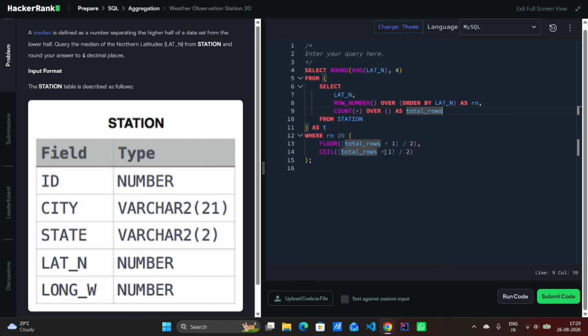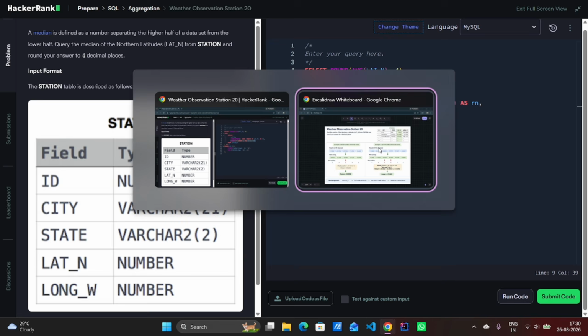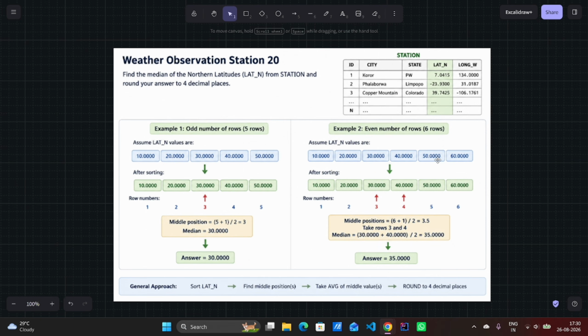Then this count thing tells us the total number of rows while keeping every individual row. For example, there are 6 rows, like here it is. So every row will have total rows as 6. That's it.